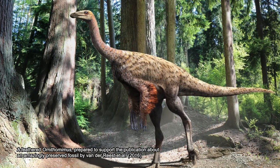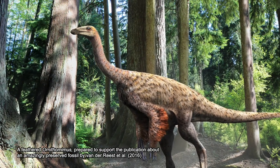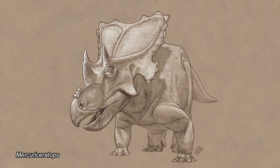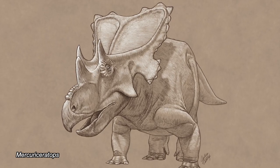I've also had the pleasure to work with a great number of scientists to produce press release images or figures for papers. And there are some interesting types of projects as well. It was really fun when I was contacted for the first time by the Royal Canadian Mint — they asked if I wanted to compete for a dinosaur coin series. It was a big honor: I get to design Canadian money, which is such an unusual thing for an artist. I won the competition, and since then I've designed close to about 40 other coins for the Royal Canadian Mint. I've also had a chance to work with Canada Post and the United States Postal Service.